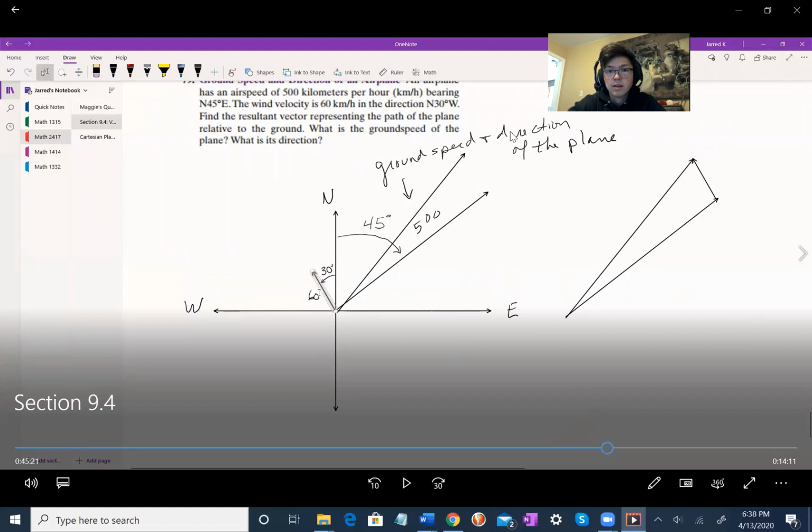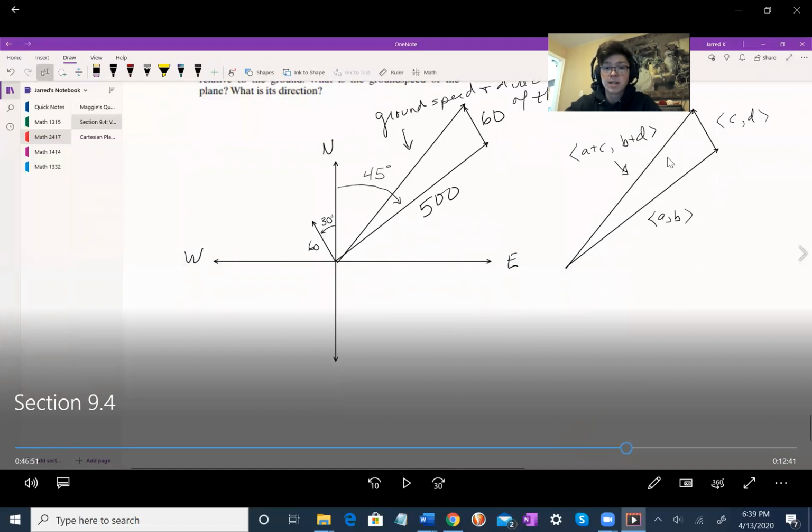Okay, so once again, ground speed and direction of the plane is what we're looking for. So this vector here, that's what we're looking for. Okay, he labeled it, got 500, got 60. Keep going. Okay, so now he's labeling the vectors. Remember, we can use arrow brackets to denote vectors. So from the initial and then the terminal point here, he's going to label that vector AB. And he's going to do the same thing for this vector, and he's going to call it CD.